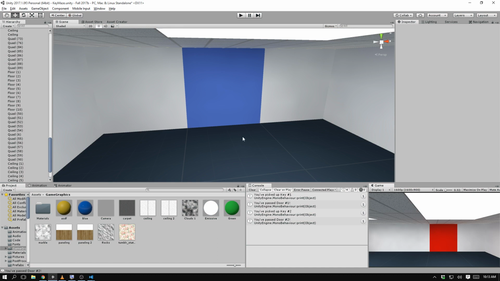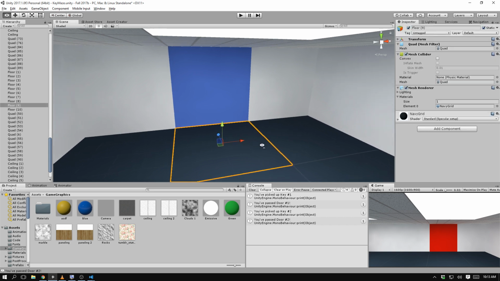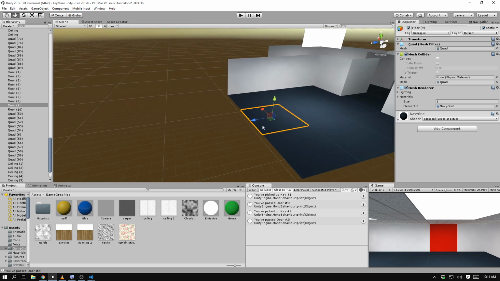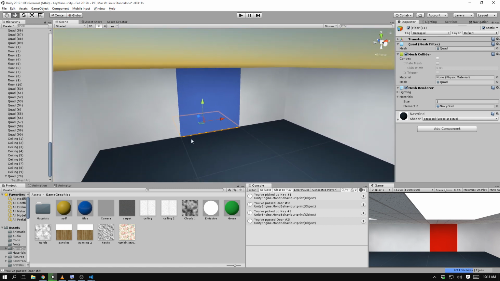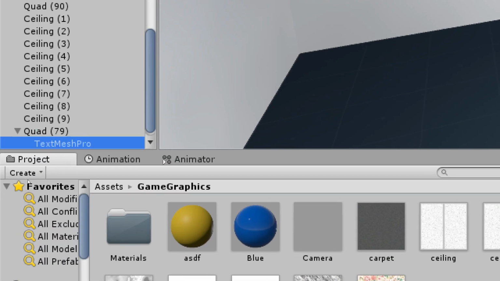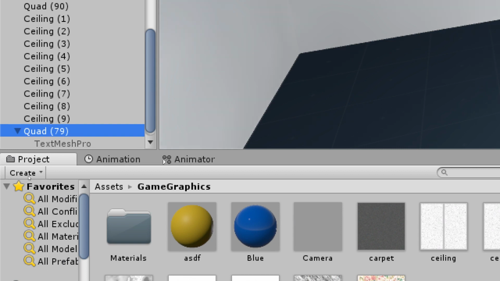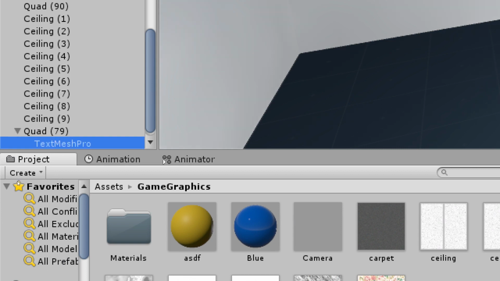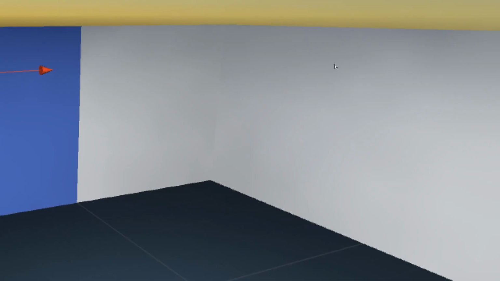How'd you get your text mesh to not destroy the door? How do I get my text mesh? Yeah, because I tried to add the component onto my door, and it basically deleted my door. And then if I tried to move it, it moved the door. Okay. Good question. Now I understand. It's not a component on my door. It's a child game object of my door. So this is my door, Quad 79, and Text Mesh Pro is just its own object underneath that.